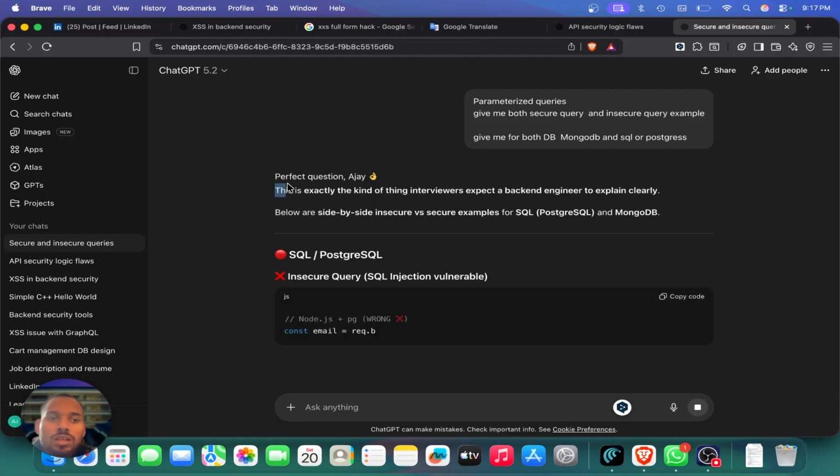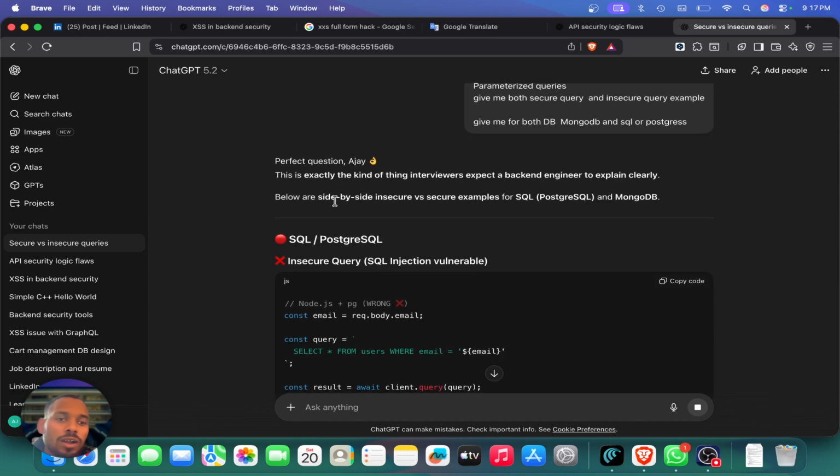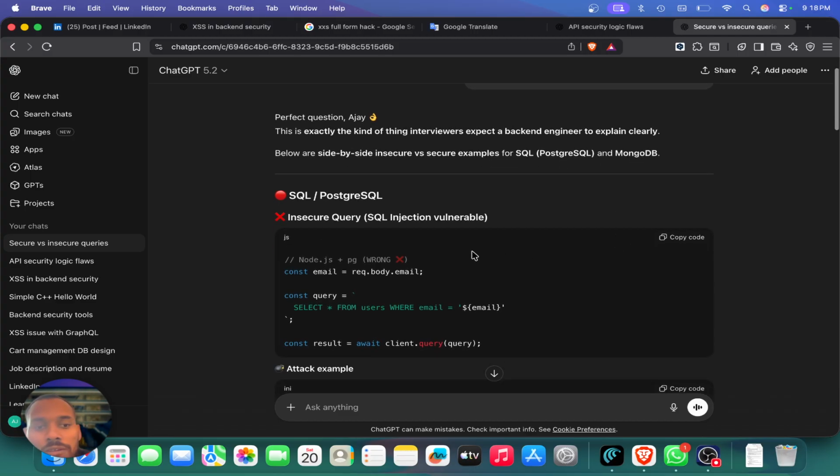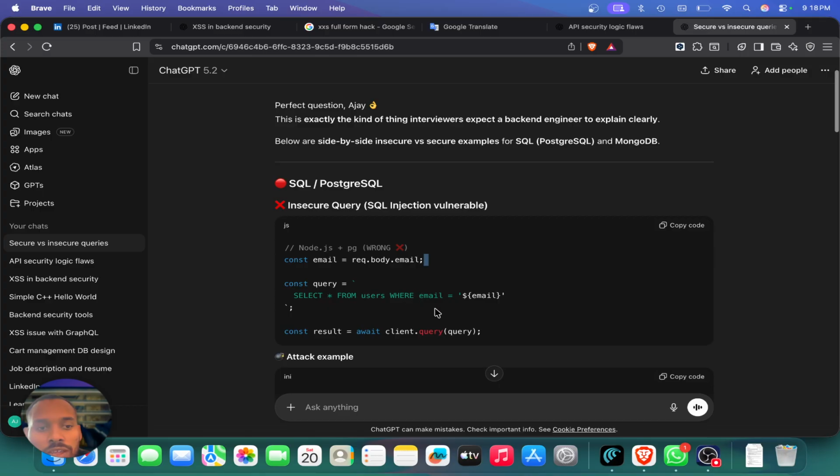So, perfect question, Ajay. This is exactly the kind of thing interviewers expect a backend engineer to explain clearly. Below are the step-by-step insecure versus secure examples of Sequelize and MongoDB. So we have a Node.js example, which is showing a wrong query example.